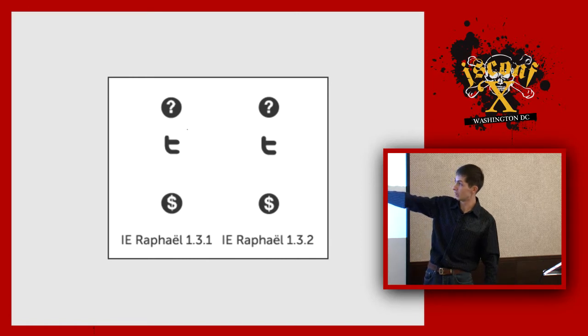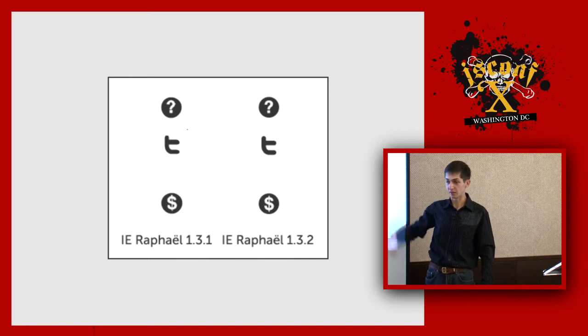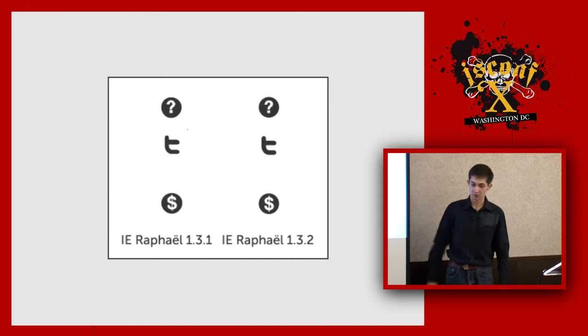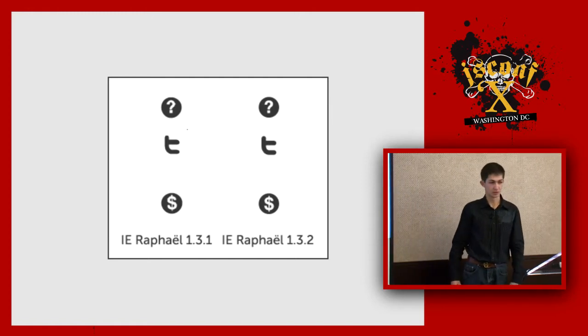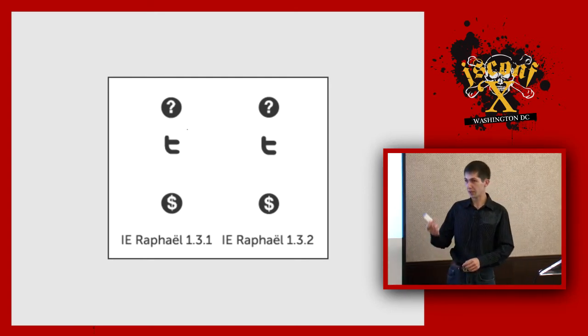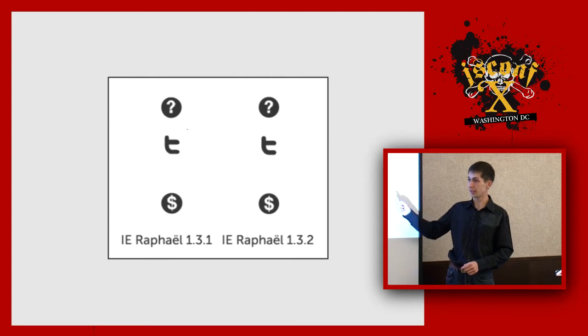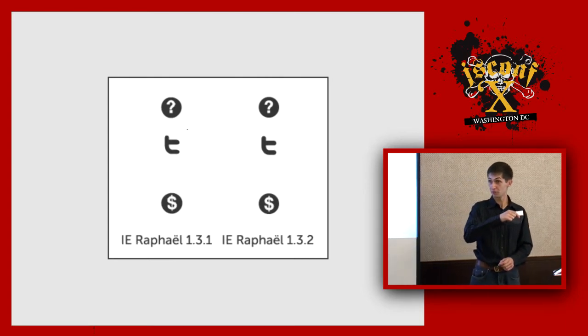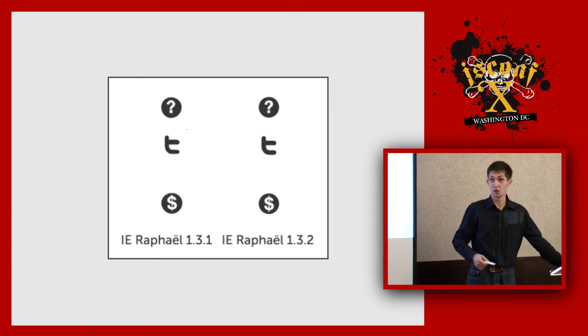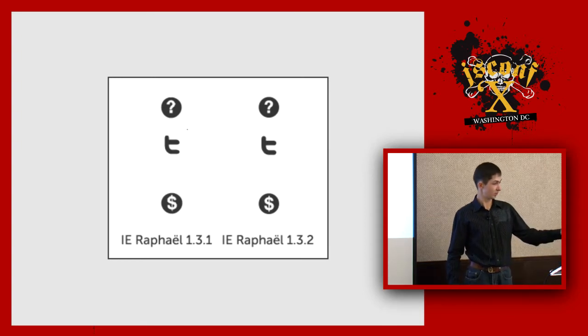And then on the right, you could see the icons. I compared it with Firefox rendering, and it's pretty much the same. So I'm pretty happy with that. This is in the latest Raphaël 1.3.2, and Raphaël 1.3.3 is on my laptop waiting to be released. By the way, the whole of Raphaël was written on the train. I have a very long commute from home to work. It's 1 hour, so it's like wasting 2 hours per day. So I bought the laptop, and pretty much 100% of Raphaël was written on the train on this particular device.